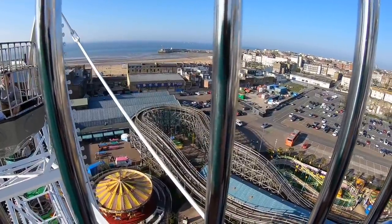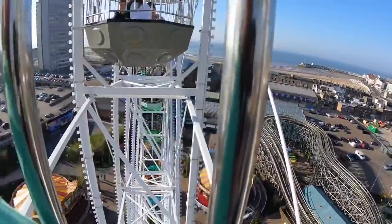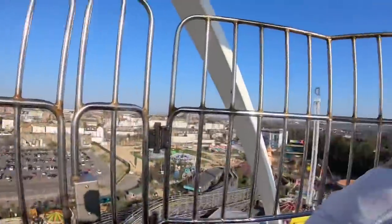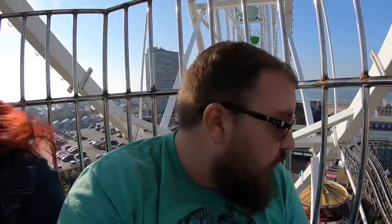Beautiful day here at Margate. Obviously you can tell we're on the Ferris wheel, all four of us in a gondola. We've got about half an hour left of the park. The height we are now is the same height as the Dreamland drop just over there. But no, it's been a great day today, really good. I just want to say thank you to the park for sorting us out today. It's been so nice to meet everyone from the maintenance team, Dave and the Marks as well, the two Marks. Charlotte's nodding at me because I got it right. I didn't get something wrong for a change. Well, no, it's been amazing today.